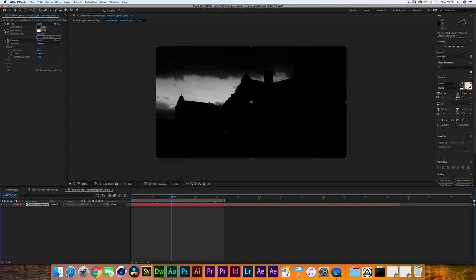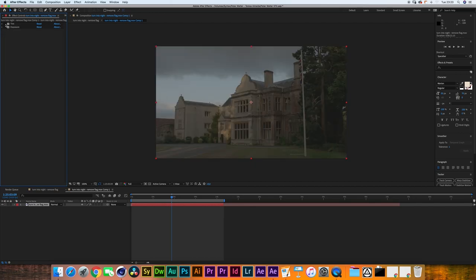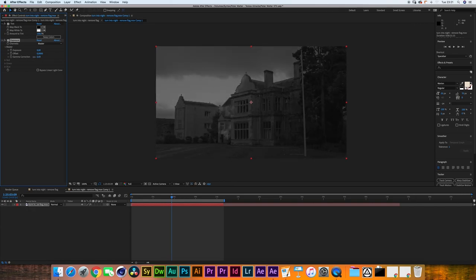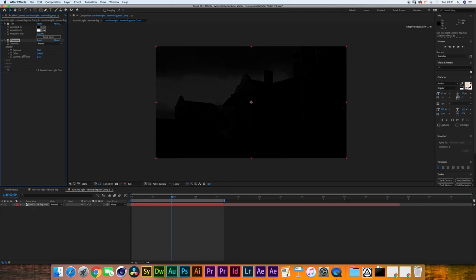The way I did that is with two simple effects. First, add a tint effect, make it black and white, and then add an exposure effect in which I crunch down the gamma and I boost the exposure. So we have a very controlled area that we're selecting. I'll reset this and I'll show you what will happen. So we lower the gamma and we boost the exposure.